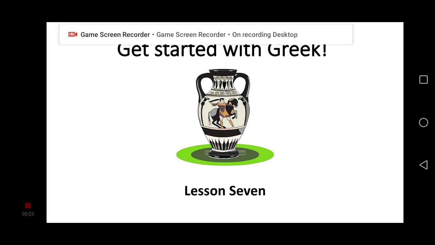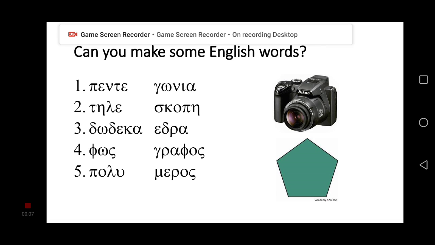We're going to revise a few things that we've done in the past couple of weeks. So I'm not going to start with the alphabet this time. We're going to have a little look at words that you can decipher without it on the screen. So how good's your Greek alphabet? I've got 5 words there and another 5 words that go with them to make an English word.